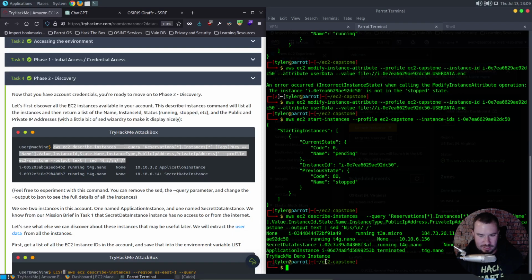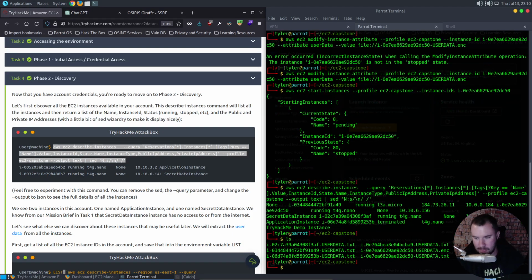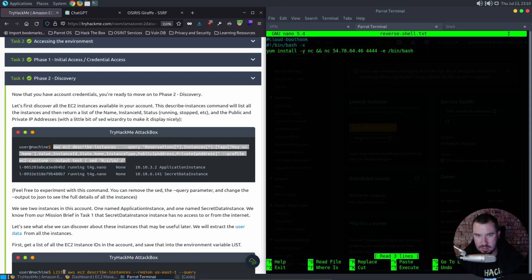So here's what I'm thinking. If we do nano on our reverse shell dot text, but it can't reach out to the internet. So it probably doesn't have netcat installed.